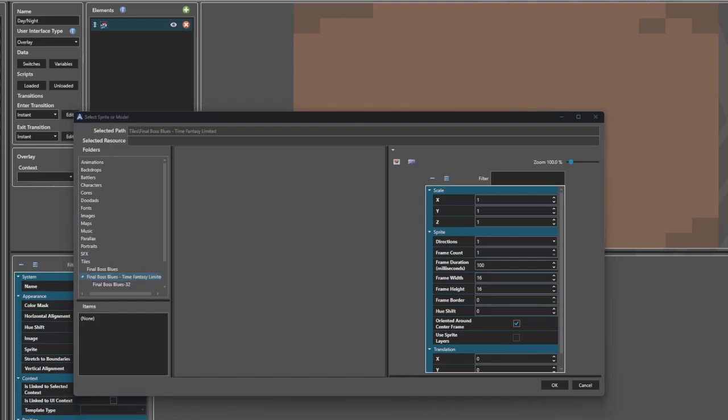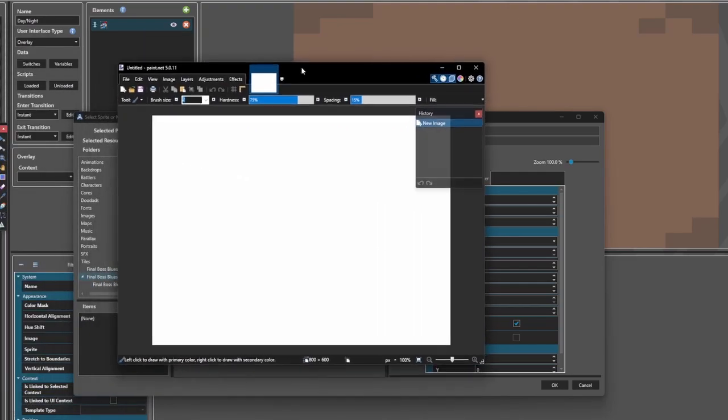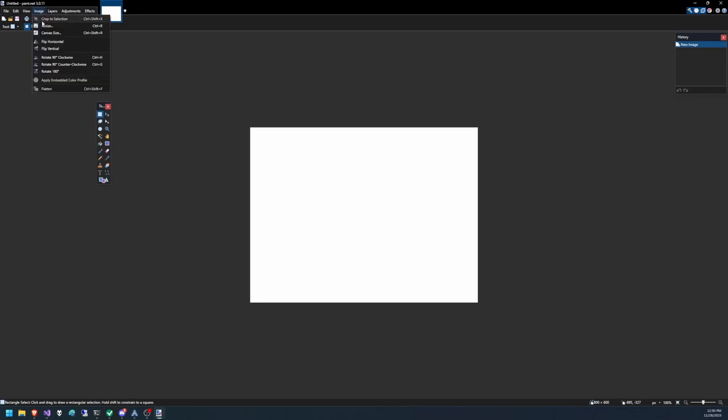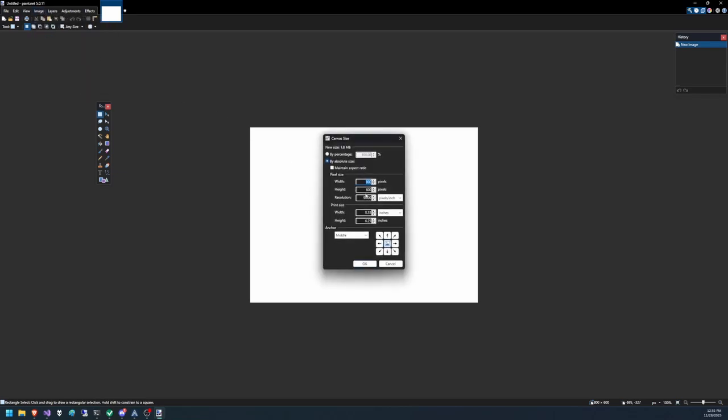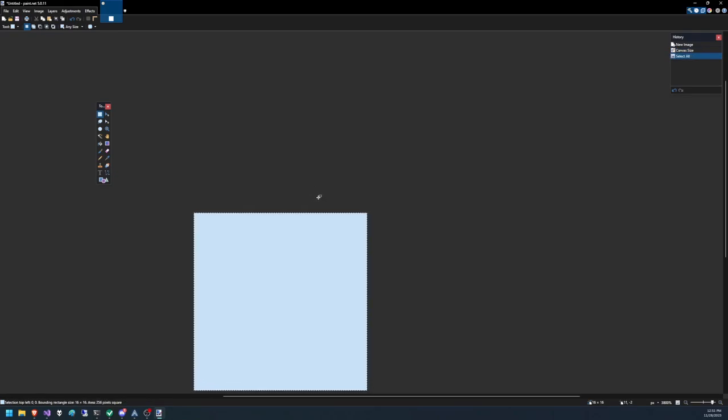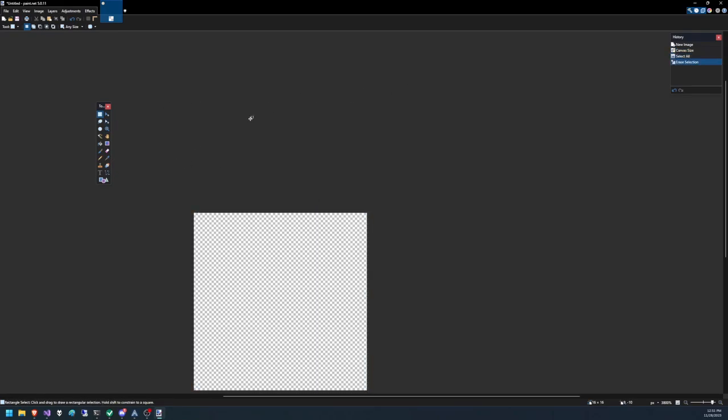So let's go ahead and create, use handy dandy paint.net. This is kind of my go-to editor. Let me drag this over so you can see it. Okay, so I'm going to go ahead and resize this image. Canvas size. Let's make this, it doesn't have to be big. 16 by 16, that's great. Zoom in. I'm going to select all and delete. And now I'm going to actually flood fill with a color of my choosing. My color is going to be partially transparent, and that's kind of the magic of this.